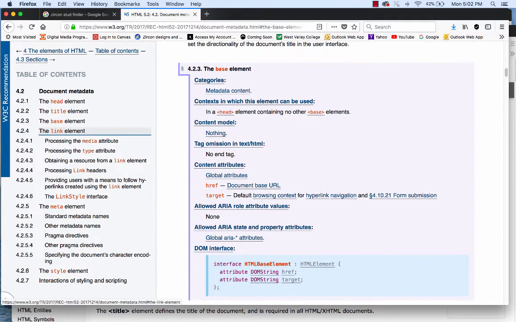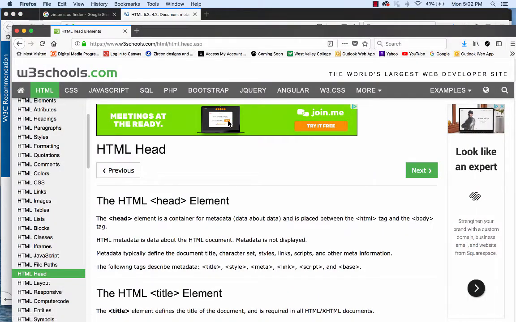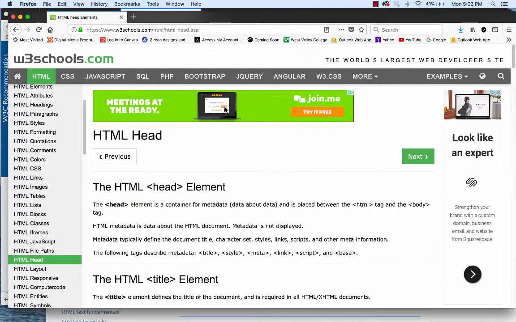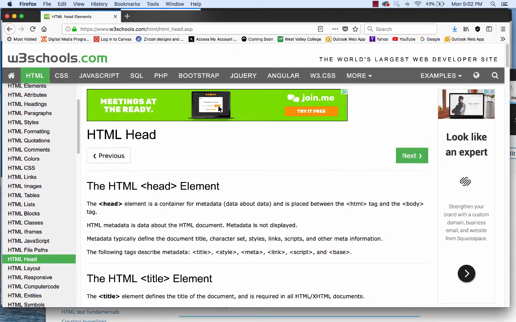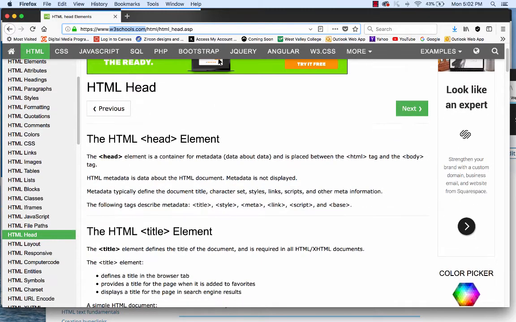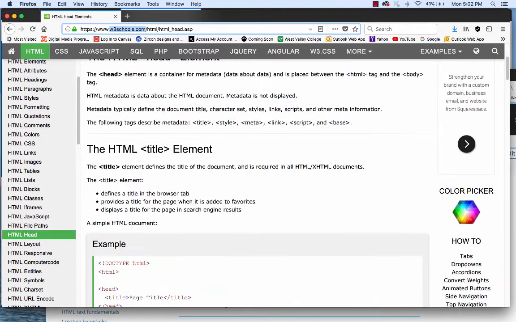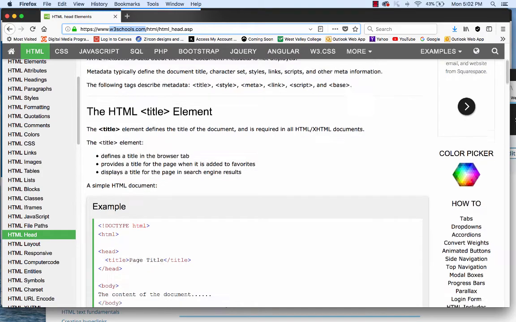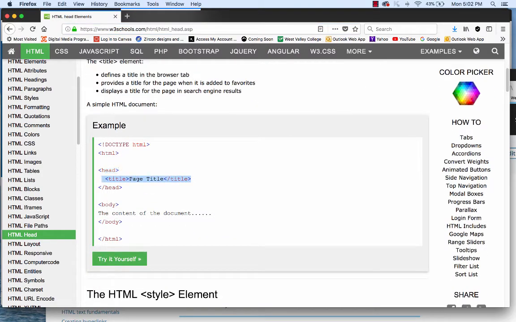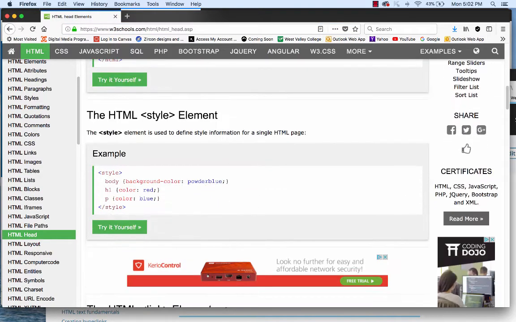There's a variety of other ones that you could use in your head element. They're called meta tags. And so let's go to another website you might want to look at to learn a little bit about the HTML and where these marketing words would go, called w3schools.com. In the w3schools.com, it lists all those. And I'm looking at the head elements right here. Again, it's code that's put on every HTML page. Again, the title tag is very important, and it shows you how to write one here at the W3 Schools.